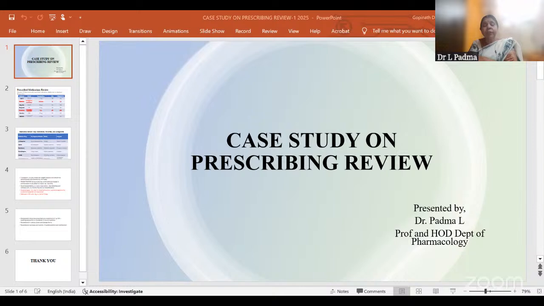Next, it causes weight loss, so you have to be careful. People will be asking why his weight has reduced, so you have to know about it. Kidney stones, particularly due to carbonic anhydrase inhibition. They can cause oligohydramnios and hydramnios when used during pregnancy, so it is contraindicated in pregnancy.